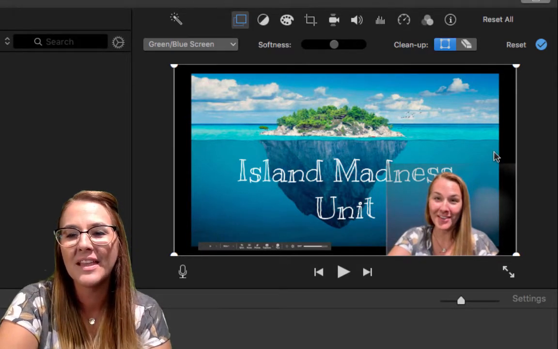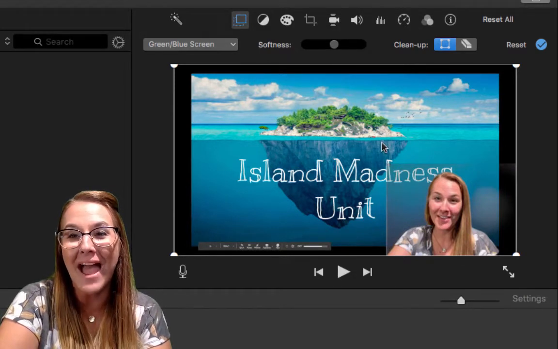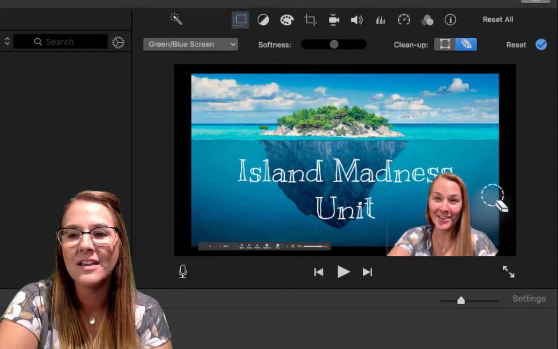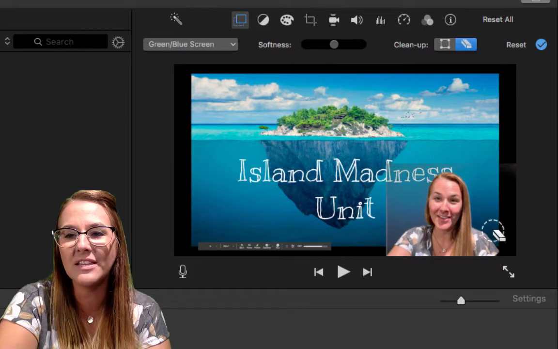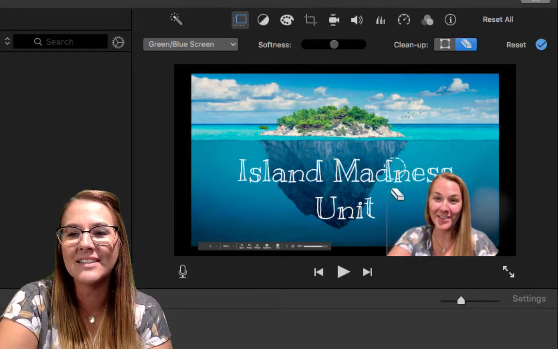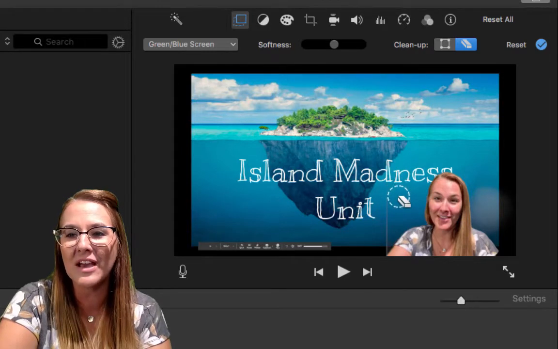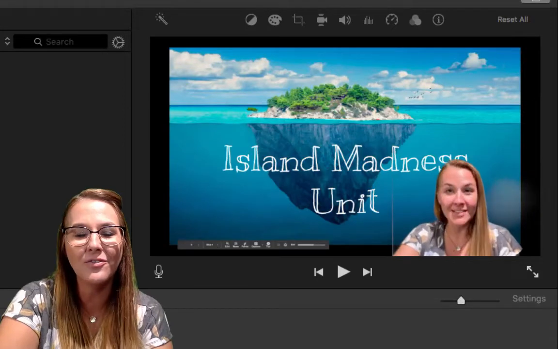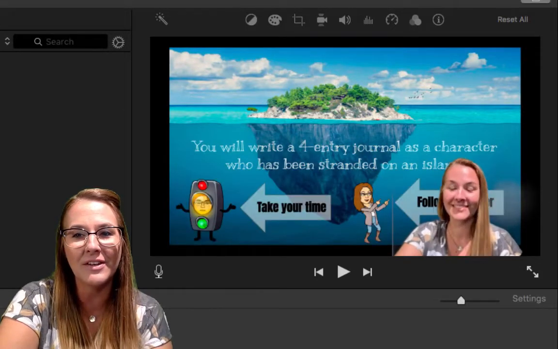Now you still kind of see my outline because it wasn't a perfect match to the green. You can choose this eraser and kind of clean up a little bit of that fogginess. Now, I noticed there was some on this side too, but when I try to clean that up, it brings this back. So I decided that this side looks better without the shadow, or whatever you want to call that. That's how you can get yourself in front of the lesson without any background.